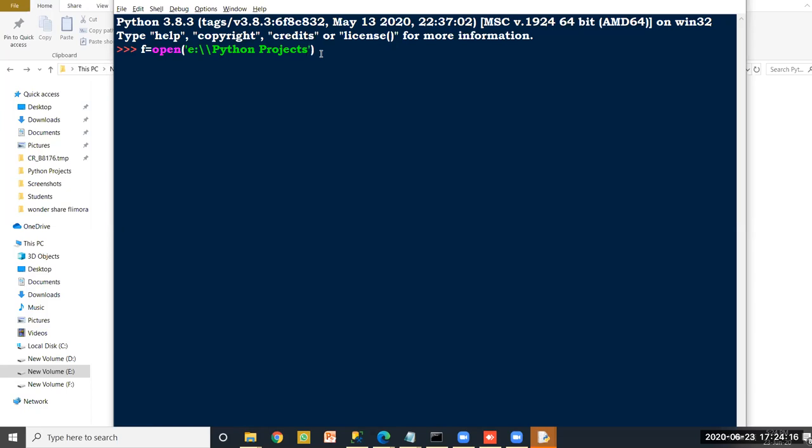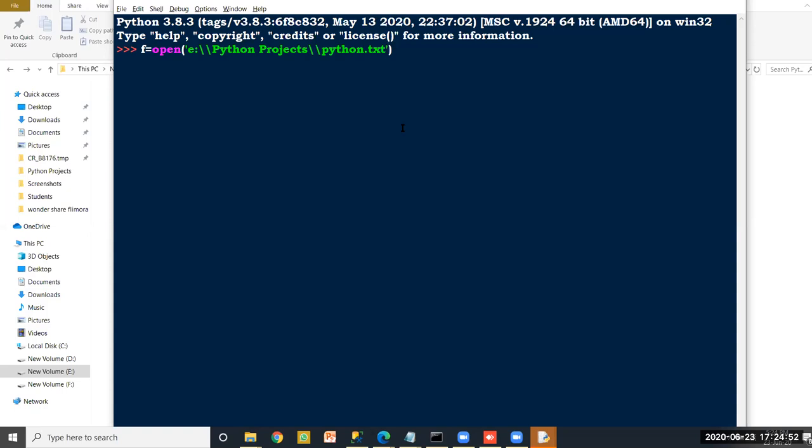Okay, so after that you have to give your text file name. Here I give Python dot, then after that you have to mention the format. If I want to create a text file, you have to mention txt. That is the format of a text file. So python.txt is the text file which I am going to create.